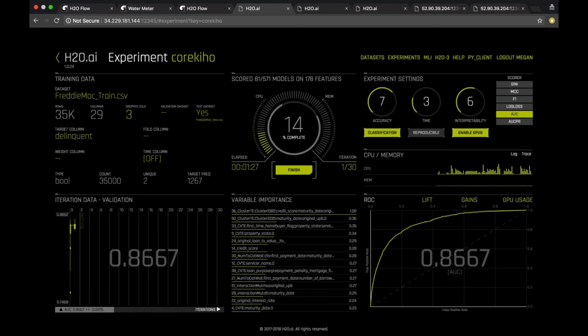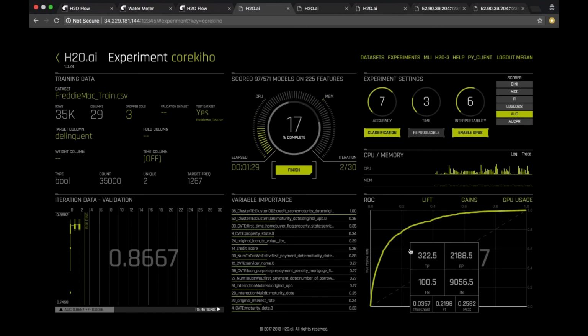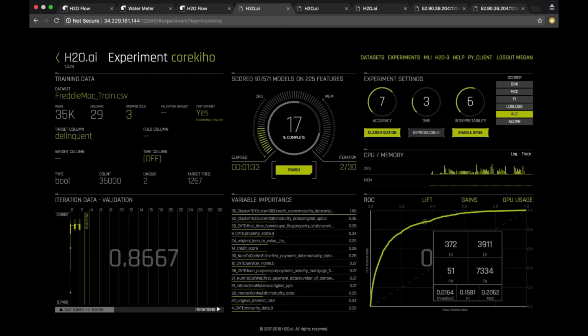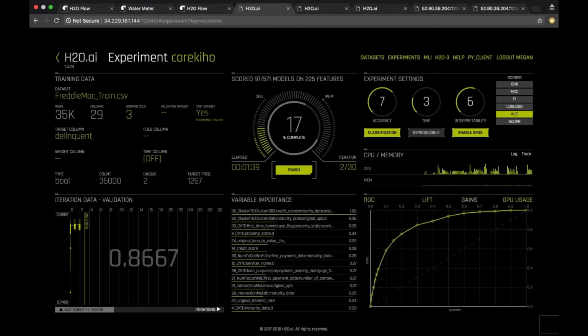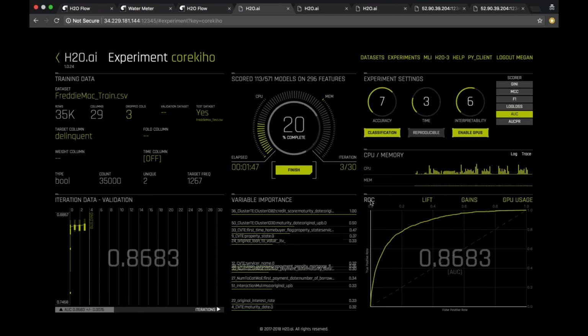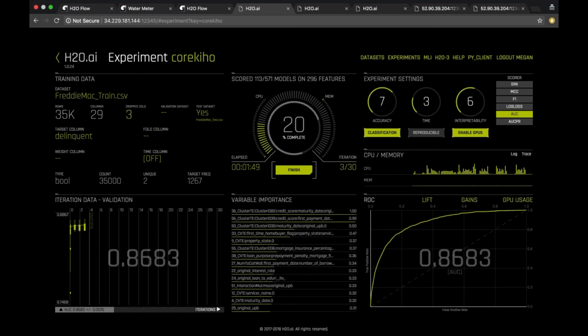We can examine how well the best model is doing with our ROC curve. This will give us the confusion matrix at different points. So how many times do we get the delinquency correct and how many times do we get it wrong? We also have lift and gains in the UI that'll tell me how well the model is performing compared to some random guess. It keeps building, and we've just changed the best model.